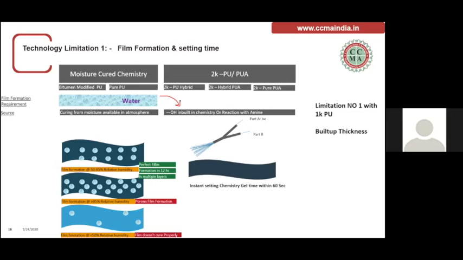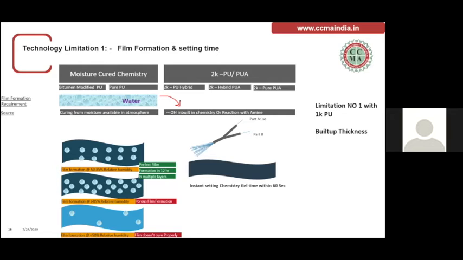So with our global experience, we have seen that some of the manufacturers are very good, and they can allow you a single component chemistry product to be applied at 1 mm or 1.5 mm systems. But these single component chemistries are very, very expensive, and these are the actual real products that should be used, and very few people are having this kind of technologies. But this is ideal for a global condition, where in a place like Europe, the cost of the application is more than the cost of the material.